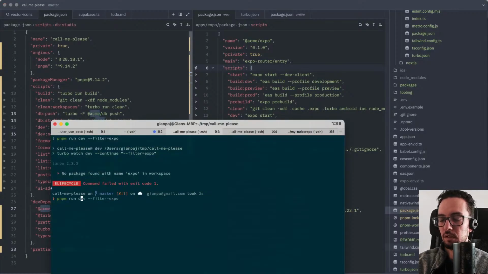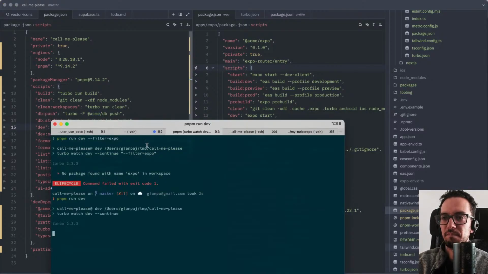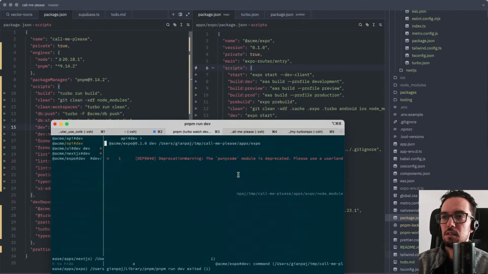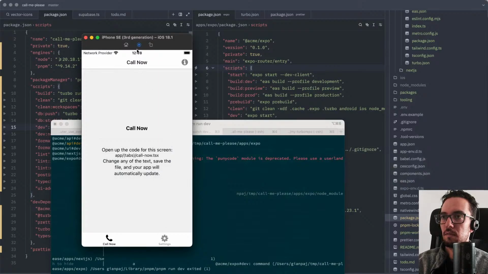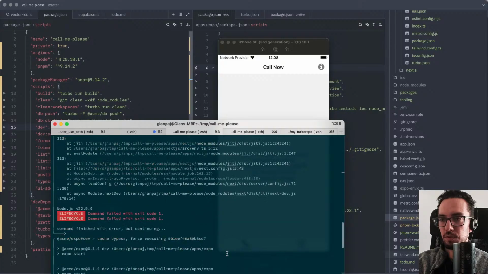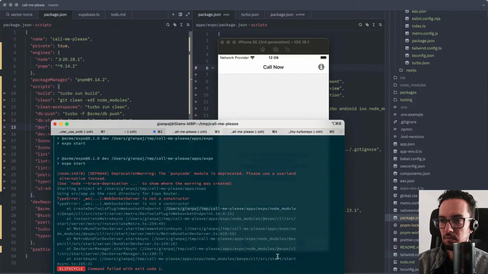If I just do run dev, which is gonna run this and gonna do the dev, what is it gonna run? Is everything running? Operation was cancelled. WebSocket server is not a constructor, so there's some issues with the Expo CLI.